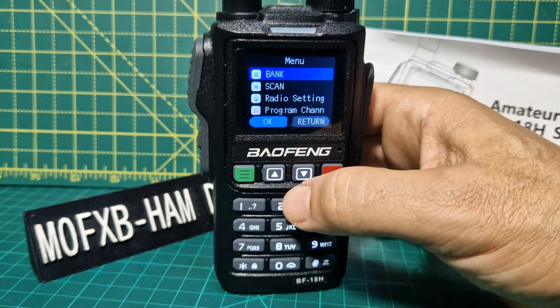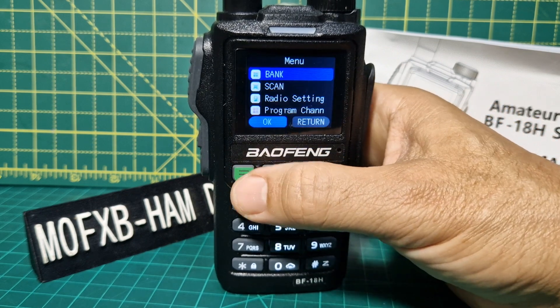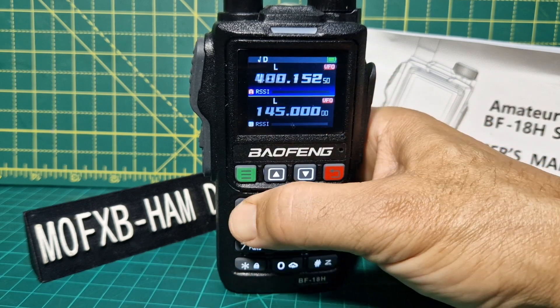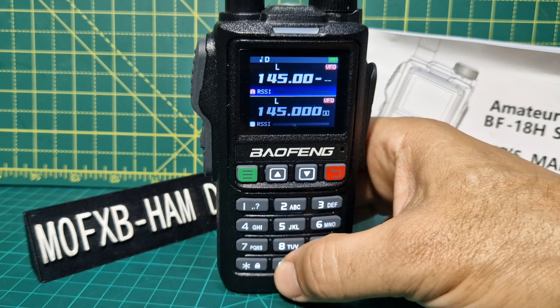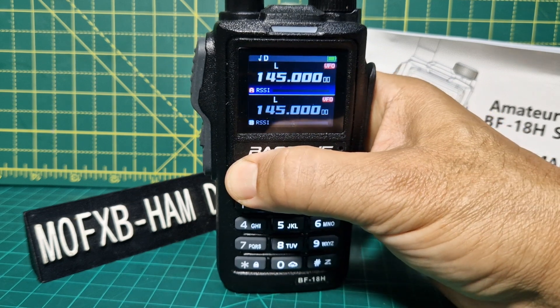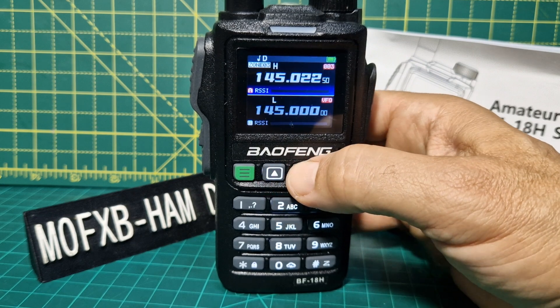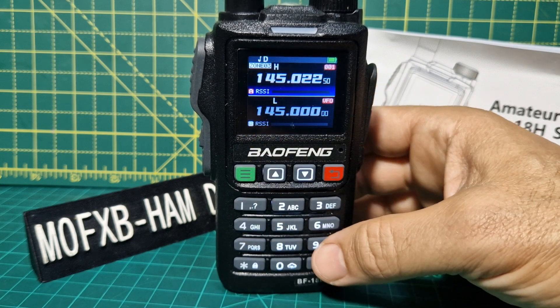But adding the name of the channel, I found that to be not very clear. So overall it's a nice radio. You can type in the frequency as you saw me do — 145.000. Hold down to go back into the channel. You can scroll through channels once you've added them. You saw the zone feature.